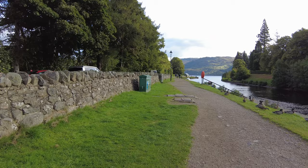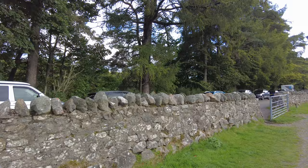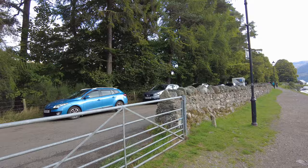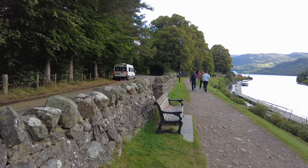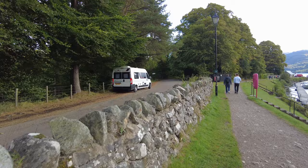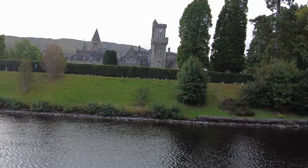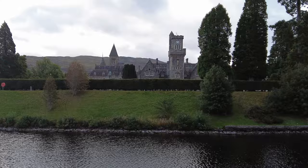We are just walking down to the banks of Loch Ness. James says this is another parking space for motorhomes, but you'd obviously want to get here pretty early because it gets busy — and it's free. So another tip: if you want to park for free, come down this road parallel to the canal, right in the centre of town. You can see where the parking ends where it says no parking.